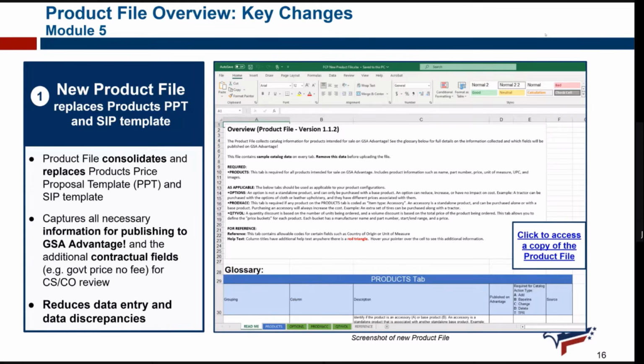It captures everything needed for GSA Advantage publication, and it includes some contractual fields like government price no fee for the CSCO for their review. It also reduces data entry and discrepancies, ensuring a smooth submission process for not just you as the vendor, but also an efficient review process for the CSCOs. The product file eliminates redundant steps and ensures that you as the vendor are working on a single consistent source of data.